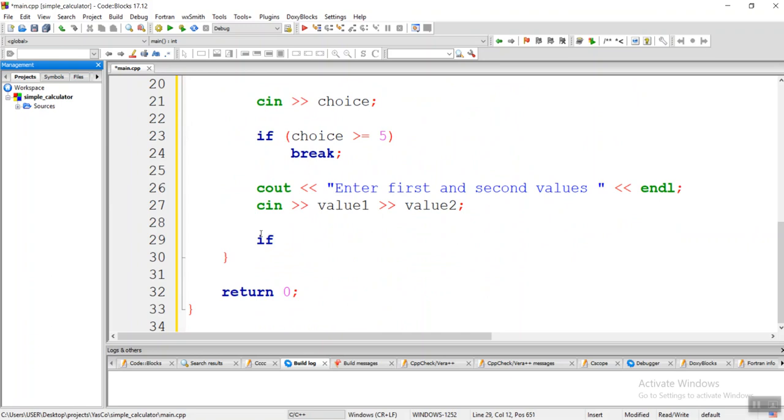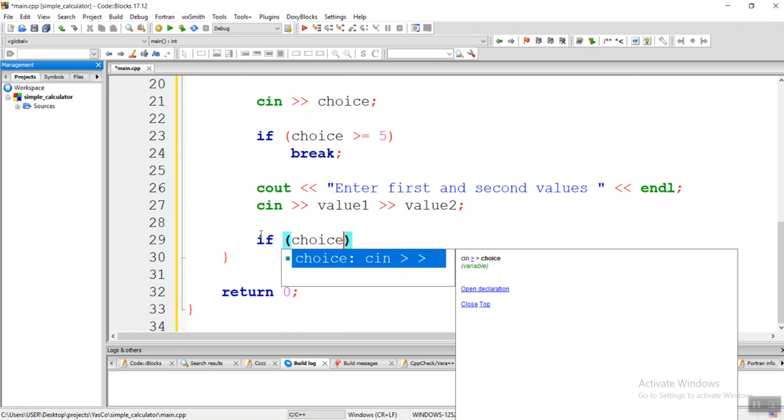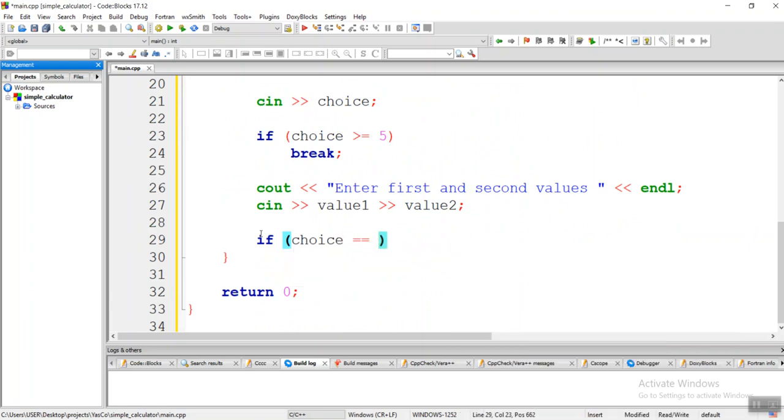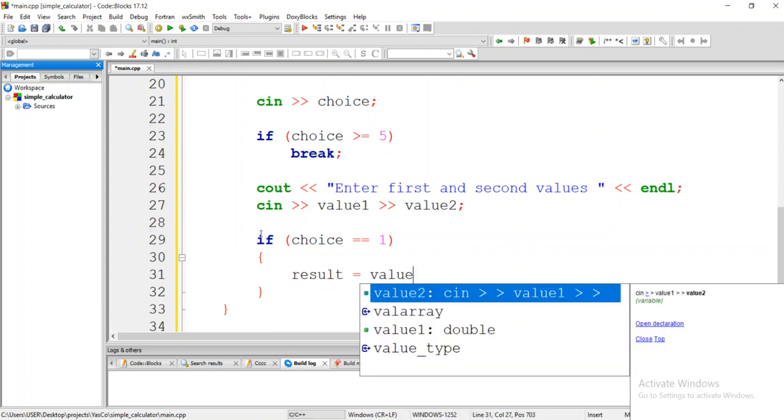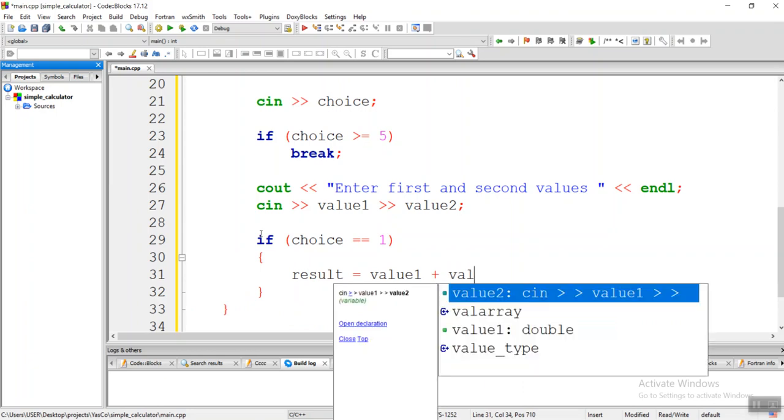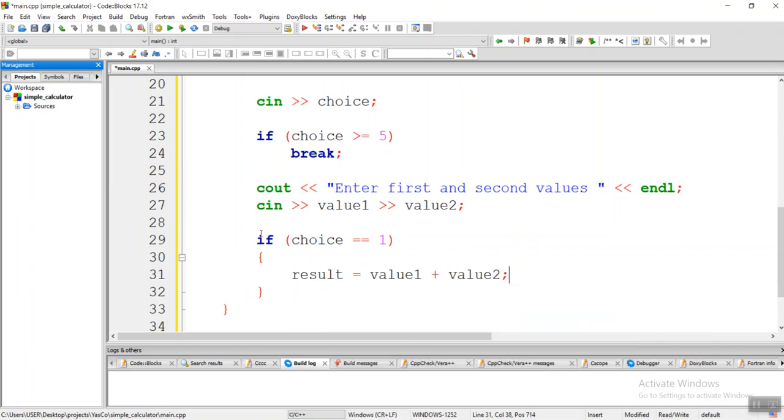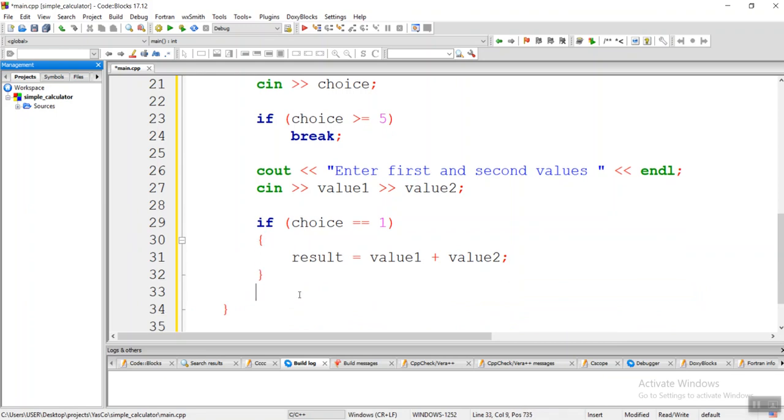So if the user chooses, in other words, if choice is equal to 1, what do we expect? We are expecting that the result will be equal to what? Value 1 plus value 2. Simple. That is if the user decides to choose 1, then he's telling us that he wants to add the 2 values.